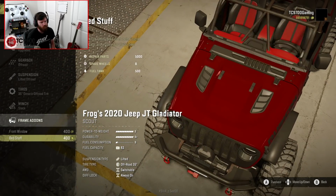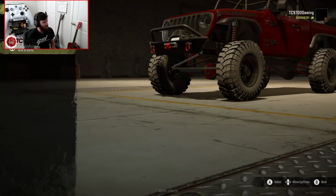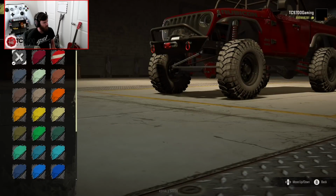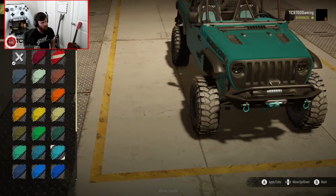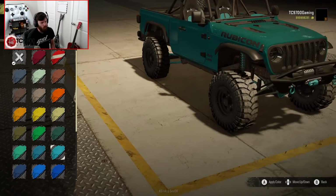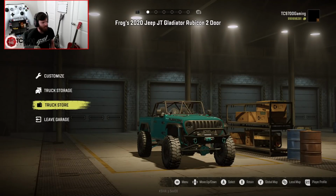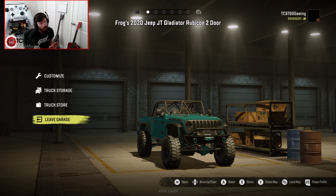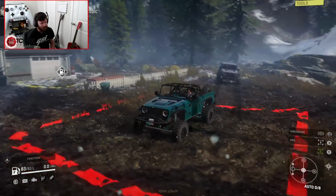So you could do a front windshield as an add-on. I'm actually going to leave it off because I think it's cool. And then we'll do the bed stuff in this one. And color-wise, I could do like an aqua blue. It's a little bit different, but why not? And obviously, you don't really get interior customization, so you can't put beans in it, unfortunately. Maybe in the future, down the line, he'll change that.